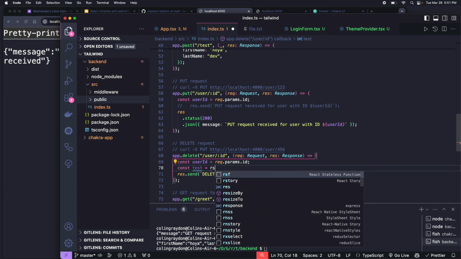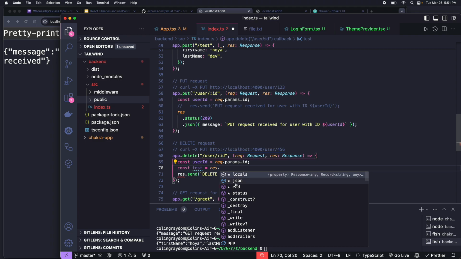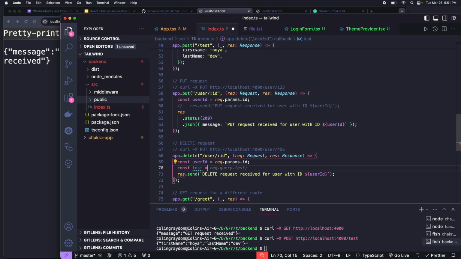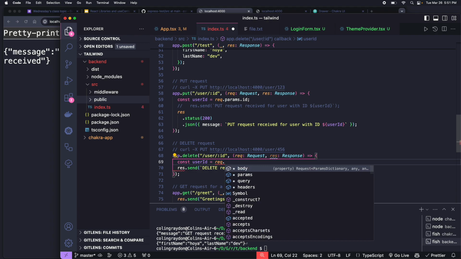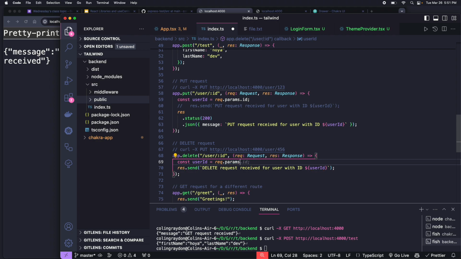And we also have response.json, response.status, things like that. But in this case, it's going to be req dot. We have body, params, and headers. Headers we're not going to talk about in this class. Body is the full body of the message, and in this case, parameters is what we pass in, which is why we need it here. So we're passing in the parameters of, and then we see it defined up here, its ID.